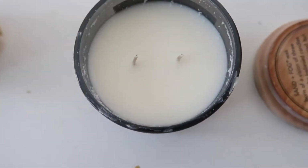I was gonna buy candles from Bath and Body Works, but I was waiting for a good sale and one hasn't really come to me yet. So these candles will do, and I was already at TJ Maxx, so I was like, oh, let me get into the holiday season with some of these candles. So yeah.